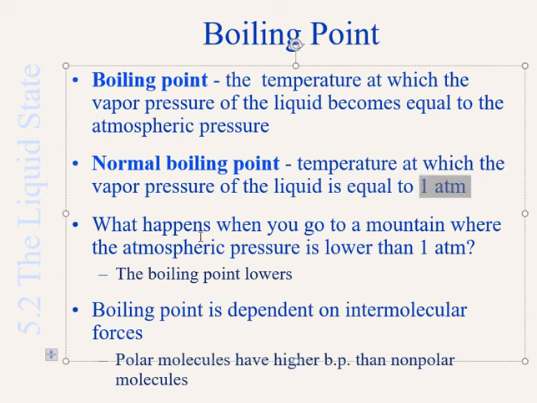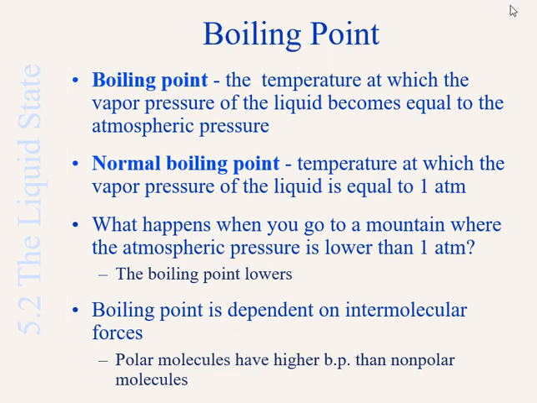Now if you were to go on a mountain, the atmospheric pressure is less than 1 atmosphere, because you have less air on your head from the top of the atmosphere to the mountain where you are standing. Hence, it could be something like 500 millimeters of mercury, and so your water will start to boil at a much lower temperature. Anybody who lives at a higher altitude is aware of that. Similarly, if you live at a lower altitude, the atmospheric pressure is more than 760 millimeters of mercury, and so the boiling point will rise. So that's how boiling of a liquid is related to vapor pressure.